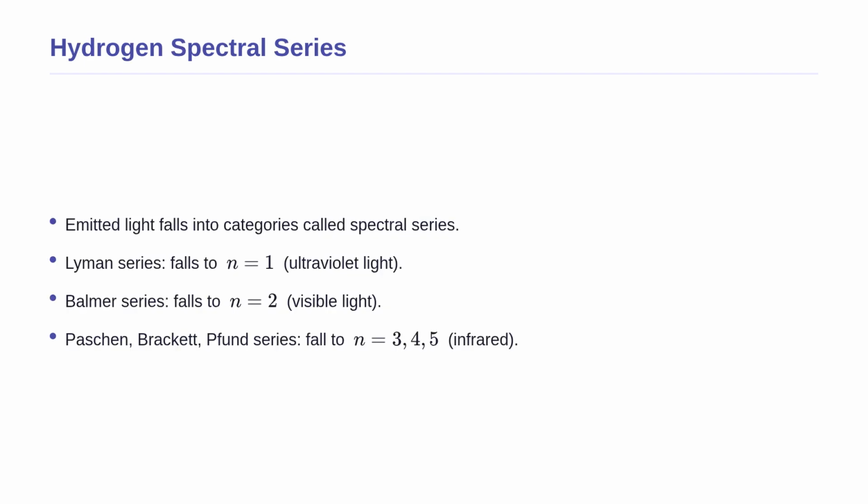This energy equation leads us to an important realization about the light we can actually see. Depending on which lower orbit the electron falls into, the emitted light is grouped into different spectral series. If the electron falls all the way to the first orbit, it releases a massive amount of energy, producing invisible ultraviolet light known as the Lyman series. If it falls to the second orbit, it produces visible light that our eyes can detect, called the Balmer series. Drops to the third, fourth, and fifth orbits produce infrared light, which we feel as heat.